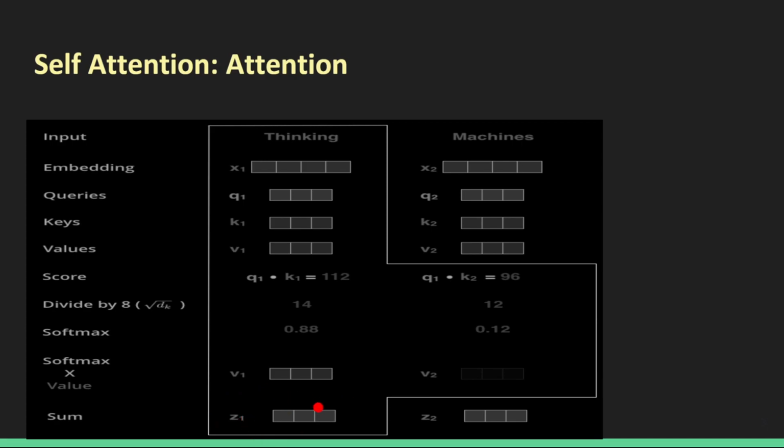Remember, this is Z1. It is a weighted representation over the entire sequence, but it corresponds to the first word, x1. So you can throw any number of these words, theoretically, in parallel at your parallel computing device, and in isolation. The representation for the word machines, which is Z2, doesn't have to wait for Z1 to be created.